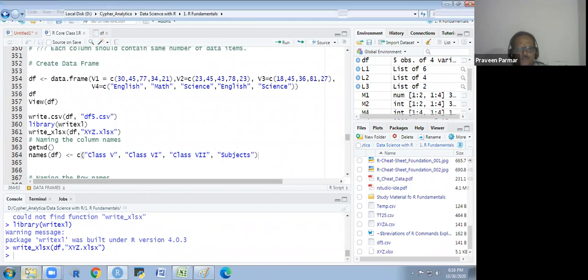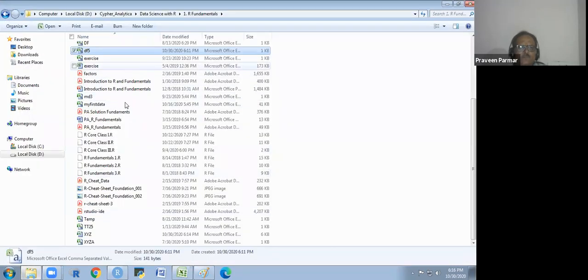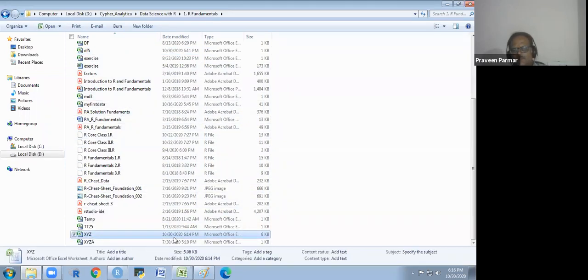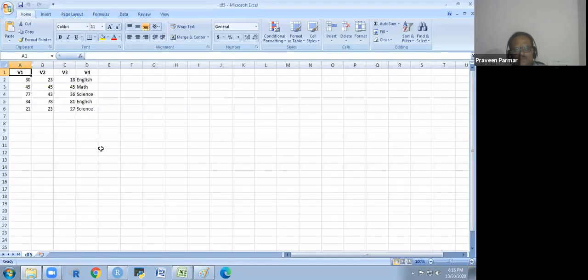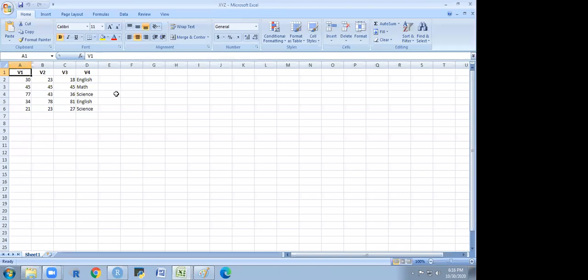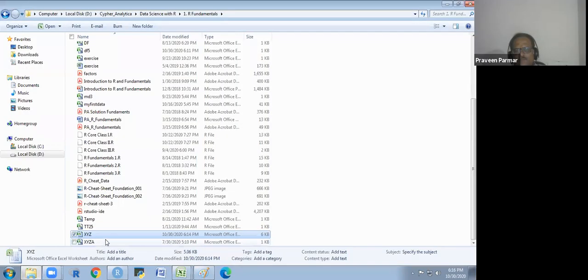In a system, it is saved in the same place. I will show you that. XYZ, it is the 30/10/2026 14 PM file. I open this file. Do you see this file? Sir, it is saved in R from there. How did you shift it to the system? It is already there because it is my folder name.